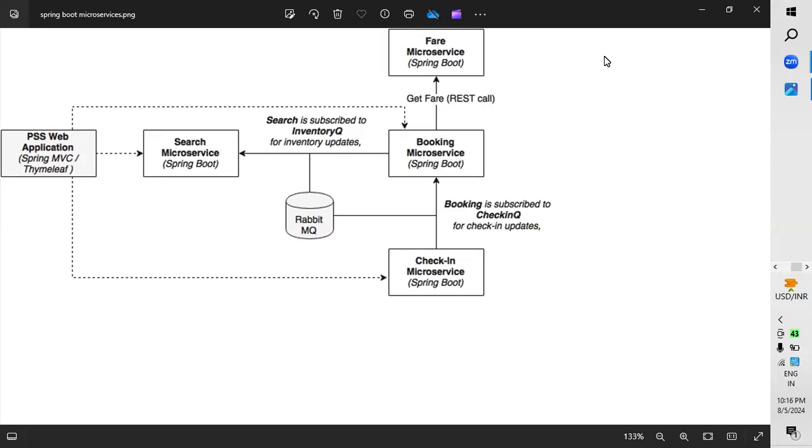In regard to that, it's always important when we are working on Spring Boot microservices to know how to set up the PSS microservices project. Whenever you want to set up a PSS microservices project, there are some steps to be followed.